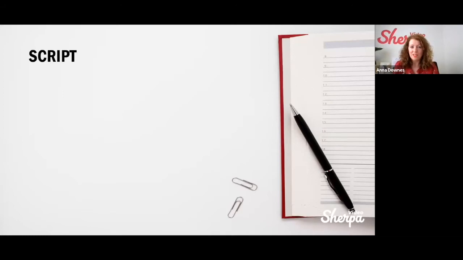Because remember, that language is going to have to come across vocally, whether from whoever is on screen or whatever voiceover you use. The same keywords and phrases, the actual wording, needs to be reflected in the accompanying text, whether that's subtitles on screen, the title of your video, or the accompanying text that sits on the page around it and helps the search engines find and categorize your videos. So scripting it out, and having clarity on the message and the keywords, is really important, however formally or informally you do that.